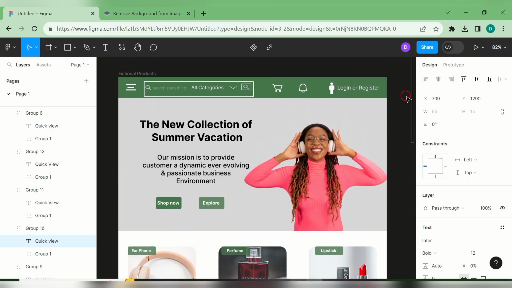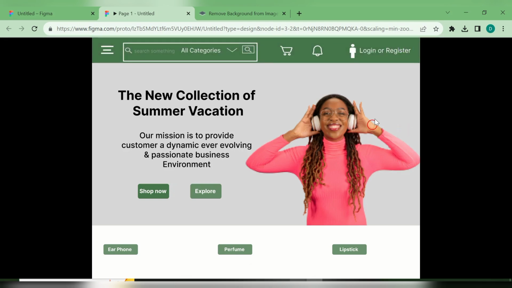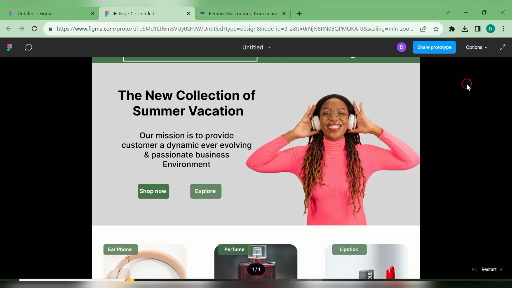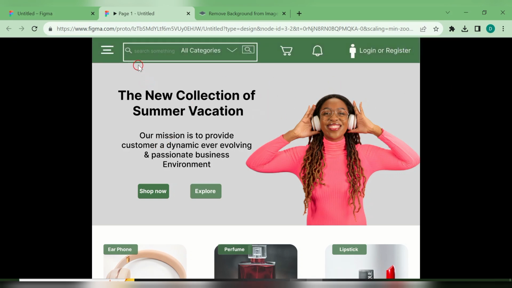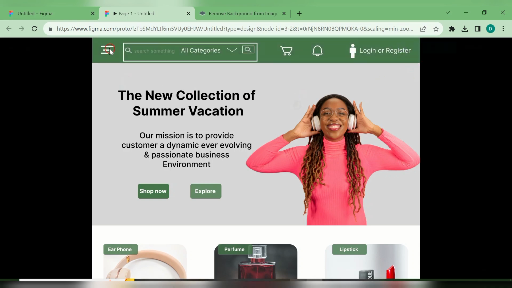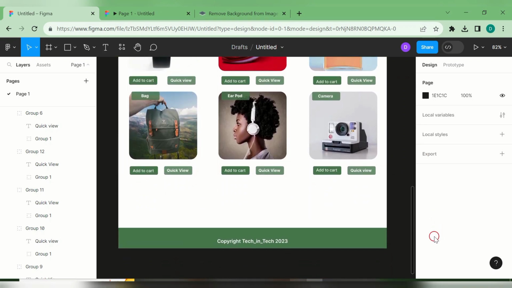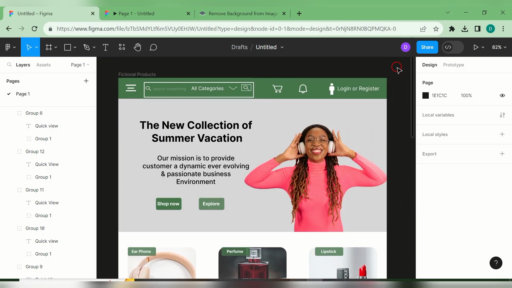Can you see how beautiful it is? So this is how it is. Let's click on play and see how the fictional landing page will look. Can you see how beautiful it looks? Here we cannot click on anything to work, we're just showing. Then you can scroll down to see the menu part. This is just a sample. You can also share what you've done with others. This is just a sample of the fictional landing page that we promised to design. So feel free to work on your own and add some things to it.